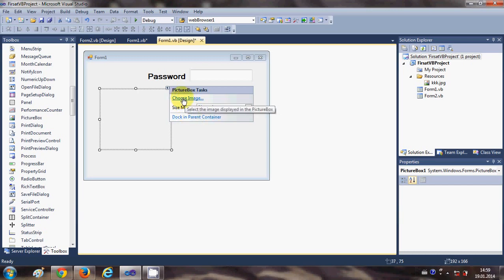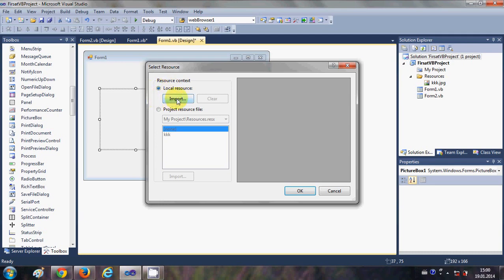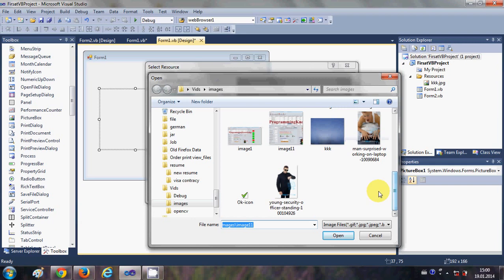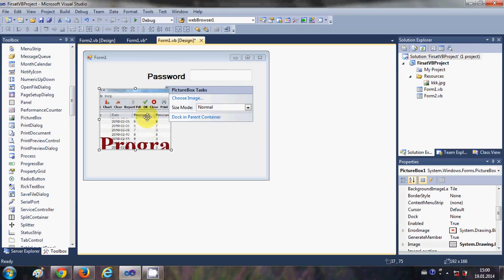First of all we will choose our image, and I will choose an image from local resource. I will select this radio button and import an image, and I will simply import an image here and click OK.